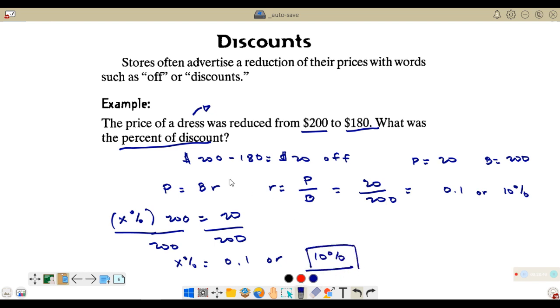Mas comfortable lang ako personally na gamitin si PBR, mag-identify ng percentage base and rate, kaysa gumamit ng ibang variables. Kasi dito, determined na or may pangalan na talaga sila. May definite na pangalan si percentage, si base, at si rate. Dito kasi, magpa-plug in ka ng mga values without giving them proper names. Pero kung saan kayo comfortable, okay lang din naman yun. As long as naiintindihan nyo kung saan nyo inilalagay yung mga numbers, okay lang yun.